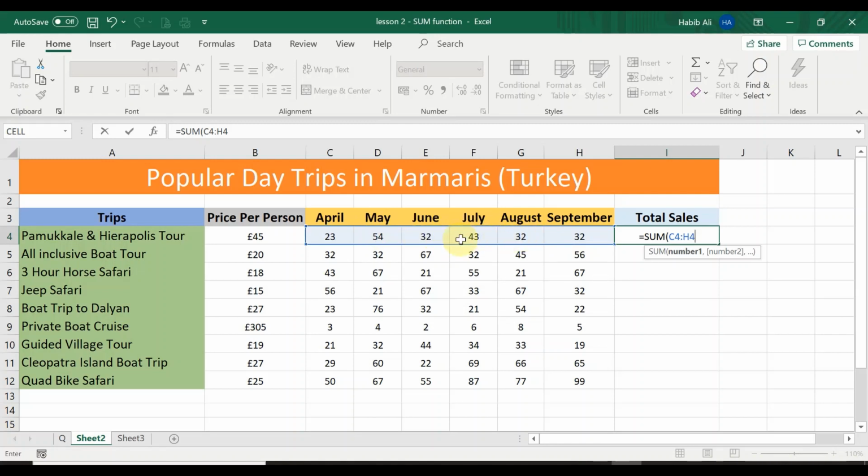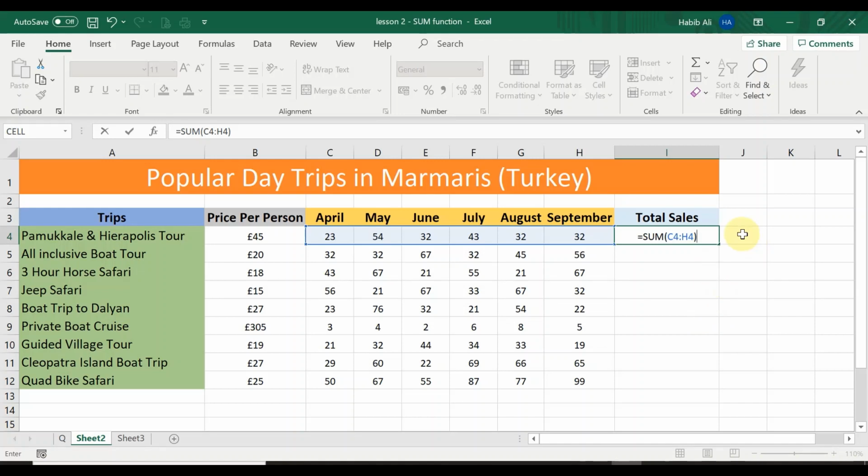It doesn't really matter whether in this example there are 4 cells in between, or even if it was 100 cells in between, Excel will automatically take all these cells into account and add it up, just like I am doing in this particular example. Anyway, once we have got the last cell in our sum function, we then need to close the brackets, and by closing the brackets we have come to the end of the sum function.